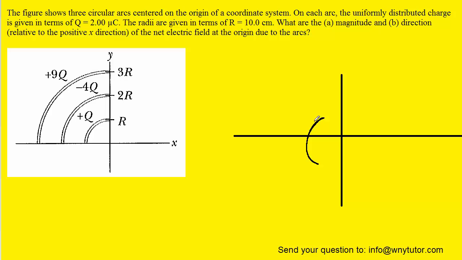Now, let's consider a small slice of the circular arc. Because it's so small, we would have a very tiny amount of charge located at that slice, and that charge is typically denoted as dq. That tiny amount of charge would have a quantity equal to a linear charge density times a very tiny length. Remember that a linear charge density is measured in coulombs per meter, and a very tiny length along the circular arc is measured in meters. Canceling out the units, we're left with just coulombs, which is indeed the correct unit for charge.